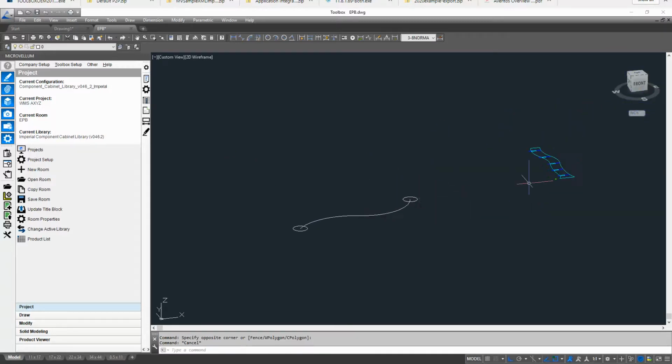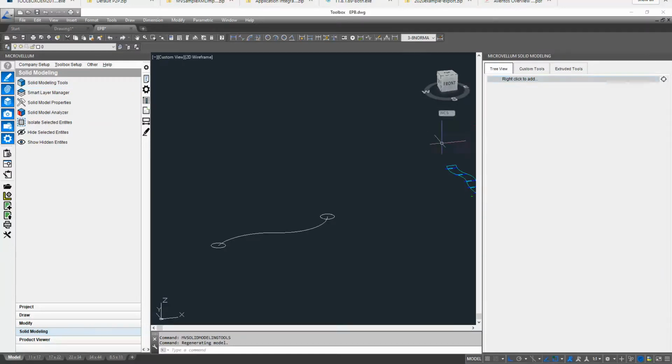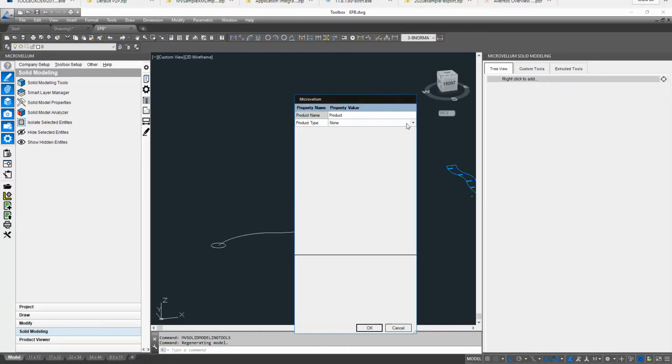And so I've just created a shape that's going to fit on top of a 4x8 sheet. It could be anything, but just for this one, we'll go ahead and create this. So in order to do those, we'll use the solid modeling tools, and we'll go to our solid modeling tool palette. We can push that over to the side. We're going to use just add here, or you can go extruded tools. So we'll just say add, and this time we'll use an extruded product starter, and we'll say curvy shelf.